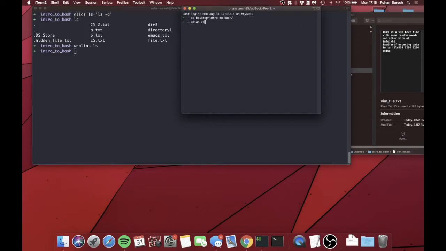Let's say CS196 as our alias. Put this command in there. Hit enter. Now I type CS196, and it'll take me right to intro to bash. Pretty cool. I can unalias it. Now when I write CS196, it'll tell me this command doesn't exist because we removed that alias.